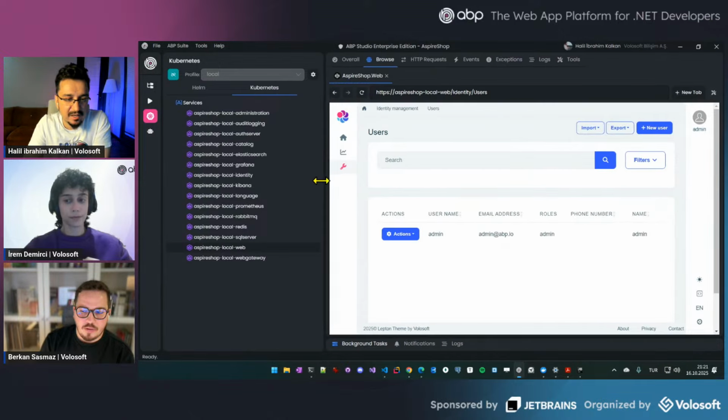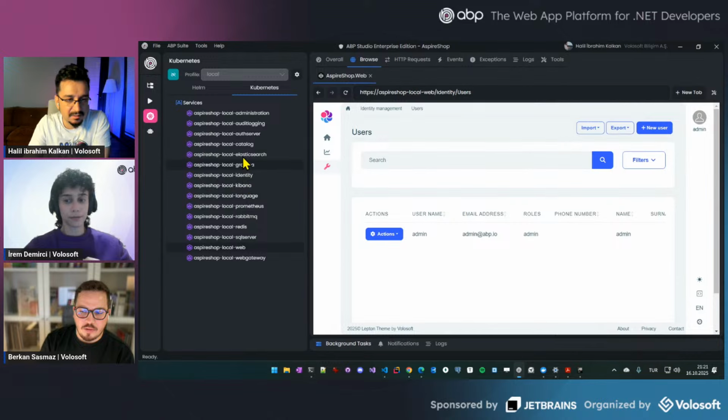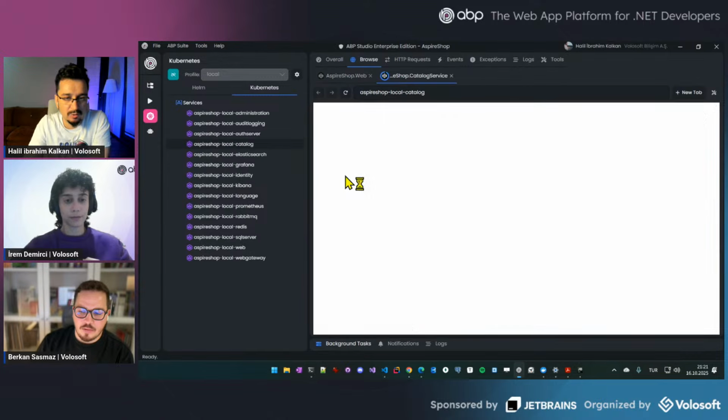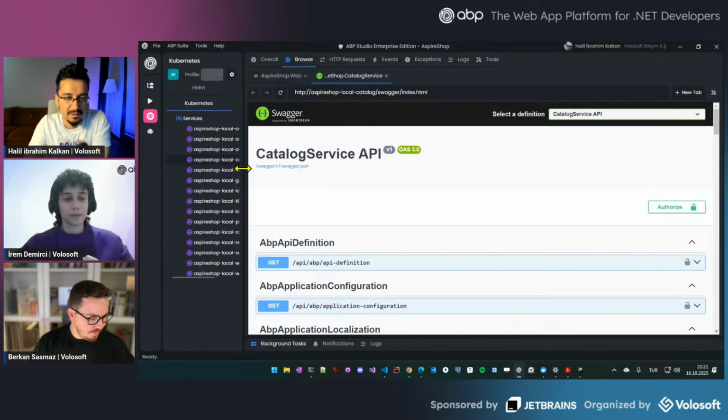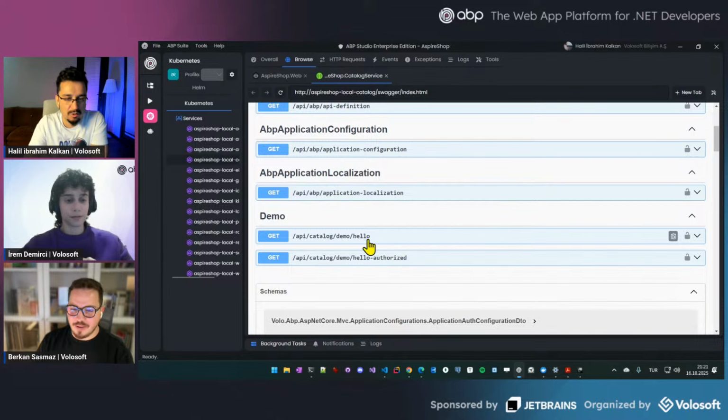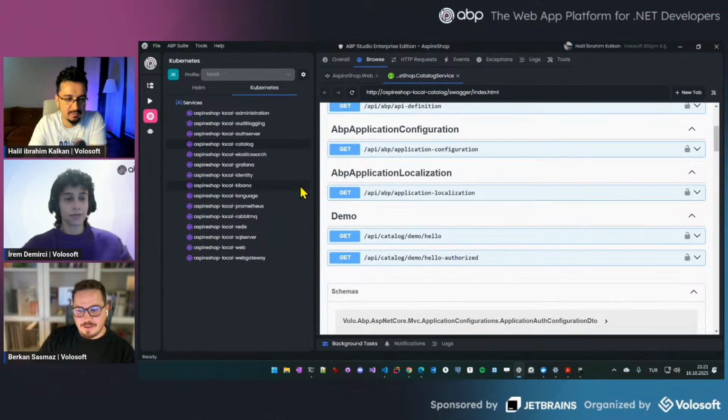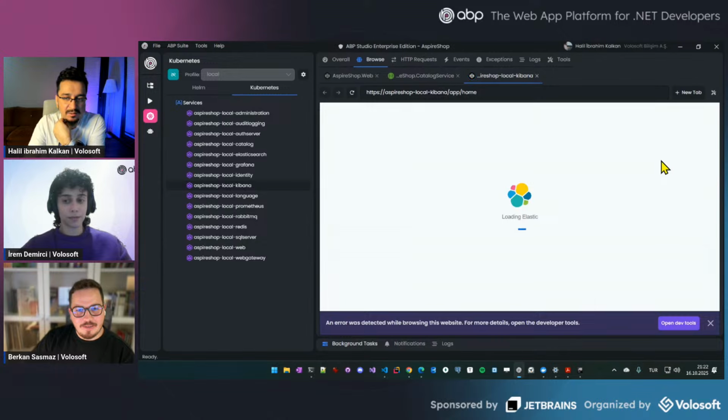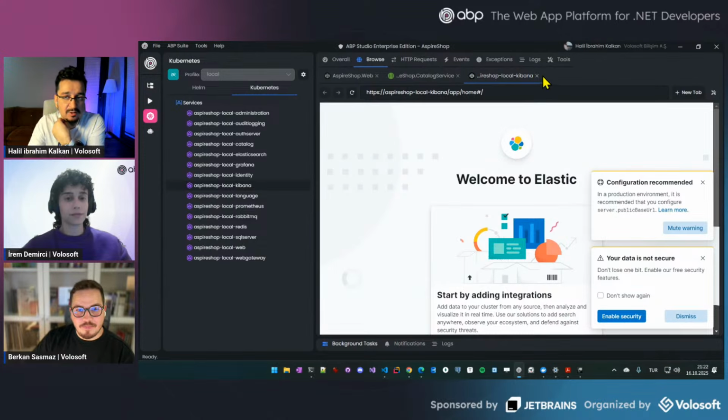But when I connect, I can, as I said, even browse the catalog module, microservice. So I can call catalog service and so on. As I said, it's not exposed out of cluster. I can connect SQL Server from my management studio, open Kibana UI, for example, that is running in SQL Server.